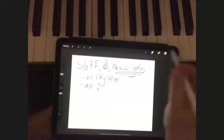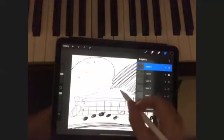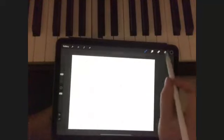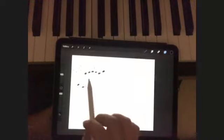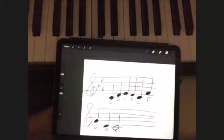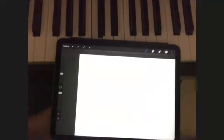So your finished product will look like this bottom right here. Or sorry, no, it won't. I lied. Your finished product is going to look like this right here. Okay? We're not worrying about rhythm or anything crazy. We just have our little phrase. Hopefully this makes sense. I'm going to stop the recording now.